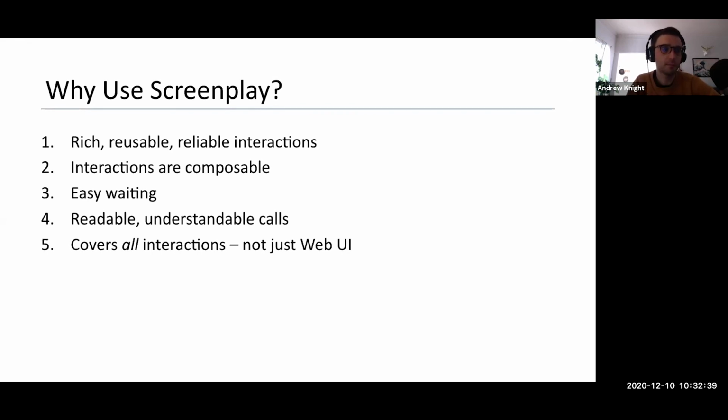And finally, the screenplay pattern at its core is a design pattern for any type of interaction. In this talk, I showed how to use it for web UI interactions. But the screenplay pattern could also be used for mobile, REST API, and other platforms. Boa Constrictor, in addition to web UI interactions, has REST API interactions as well. You can even make your own interactions too.